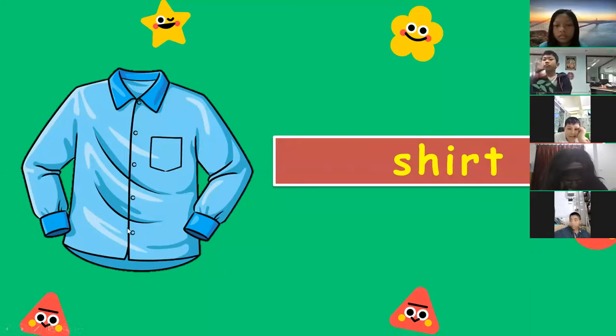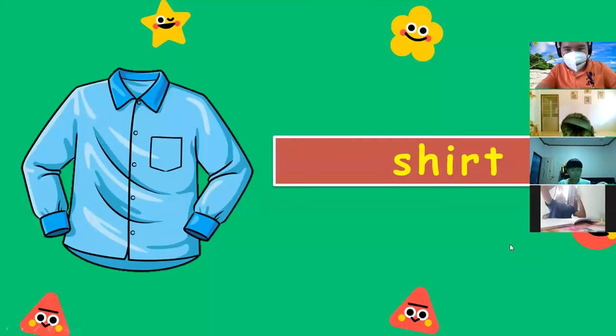So this is a shirt. It has buttons on it. A shirt could be short like here. This one has long sleeves. So you can also have a shirt like here, the short one, and it also has buttons. So that's a shirt. Okay, very good.